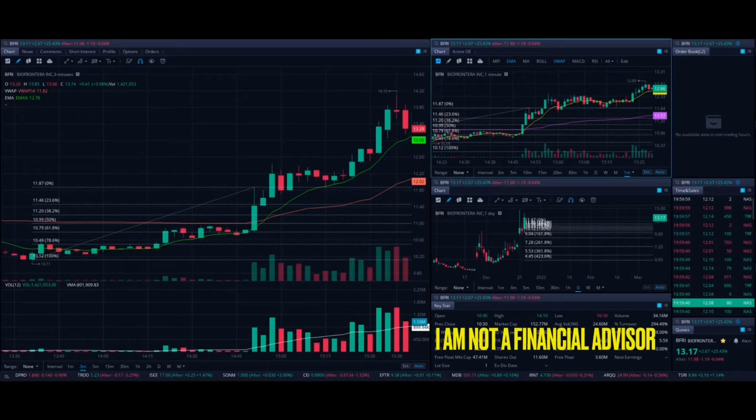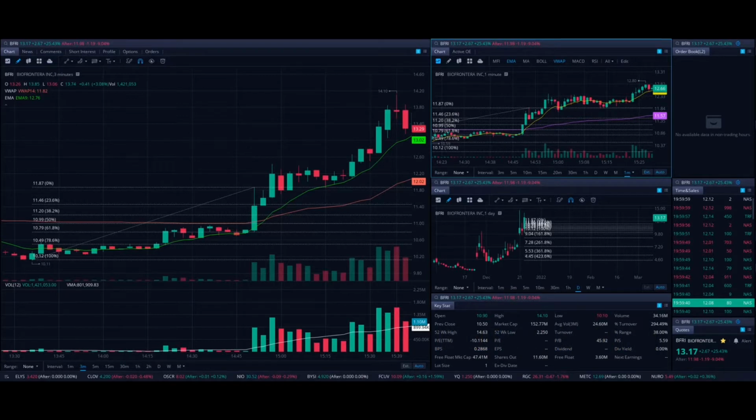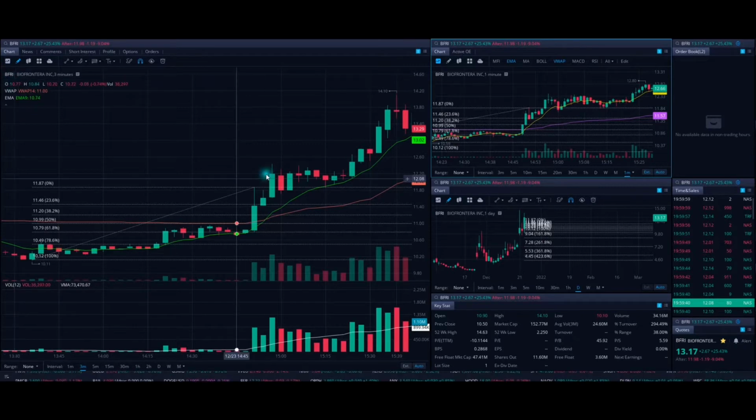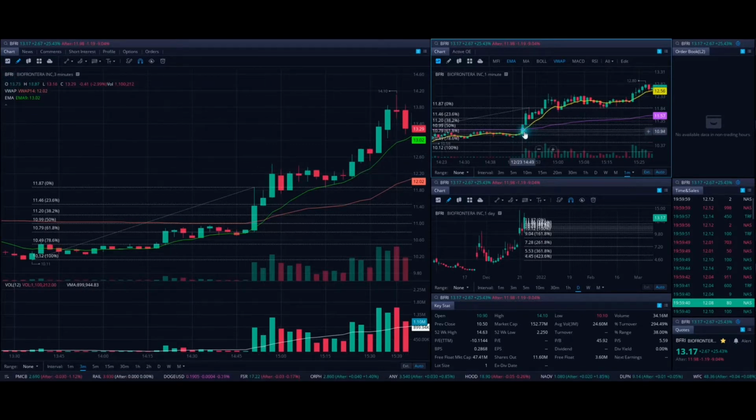Alright, so now that you guys know which indicators you should be using and what to look out for, let's dive into some charts and give you some real examples. I actually found a perfect example on ticker BFRI. If you look over here on the 1 minute chart, you can see that we got the EMA 9 crossing over the VWAP with a confirmation of support on the EMA 9 that lines up with the 23.6. This is exactly what you guys want to be looking for.